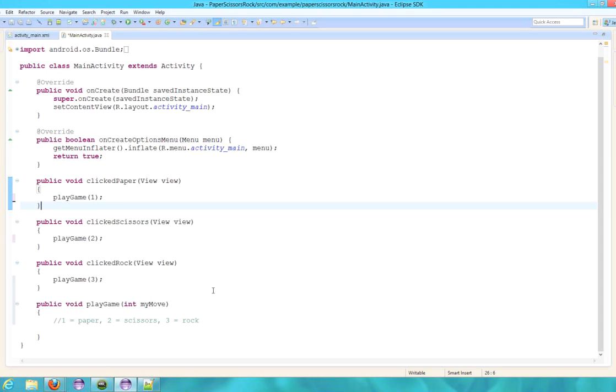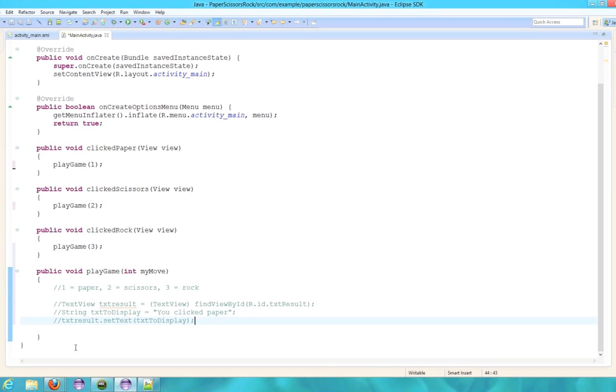There are other ways to do this, particularly using event listeners, where you wouldn't have code like this, but we're just doing it the easy way, the way that we've done it before. So we've got a function per button, and then we've got our function, or our method, that we've built to handle the game, to basically play the game.